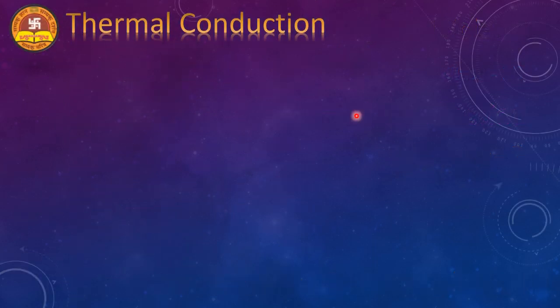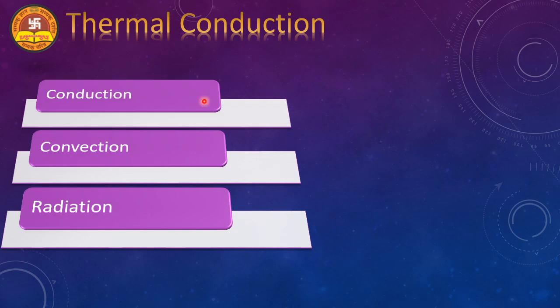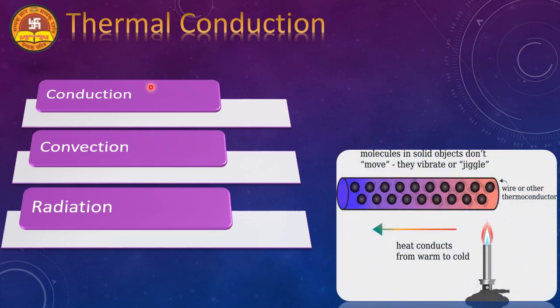You must be familiar with the fact that heat may be transferred from one place to another by three processes, and they are conduction, convection, and radiation. Now, in the conduction process, heat passes along a substance from the hotter parts to the colder parts, or from a hotter body to a colder body when they are in contact, and without any transfer of material particles. For example, if one end of a long rod is held over a flame, you can feel the heat as the heat passes from the hot region to the cold region by the conduction process.